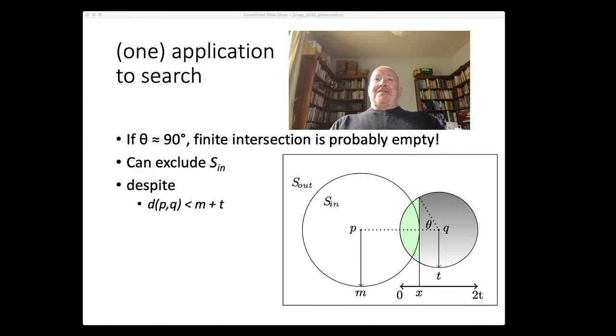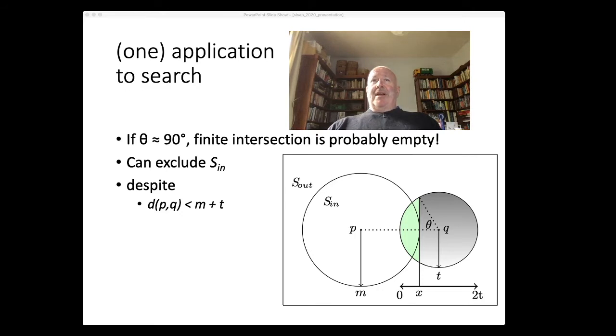So here's a picture that you'll see in many papers about metric search, in any textbook or any survey paper about metric search, in the bottom right hand corner. We have a finite universe within an infinite metric space. The finite set is called S, and we have, at pre-processing time, sampled a point P, which is the pivot point. We've divided S into all those objects which are within a distance m of P and those which are outside the distance m of P. So we've called those subsets S in and S out. And at query time, we're going to measure the distance PQ. And in the classic pivoting mechanism, if the distance PQ, for example, is greater than m plus t, then the intersection of these hyperspheres is empty, and we don't need to search S in for any solutions to Q. No solution to Q can be within the set S in.